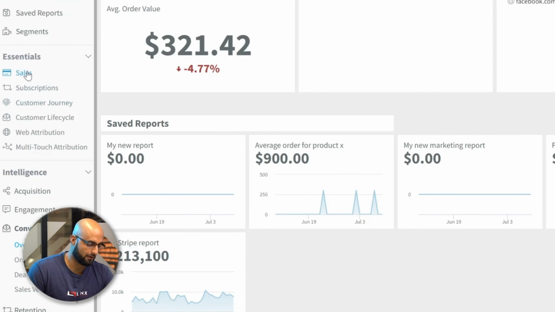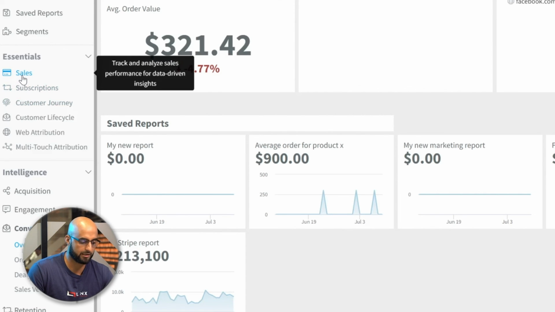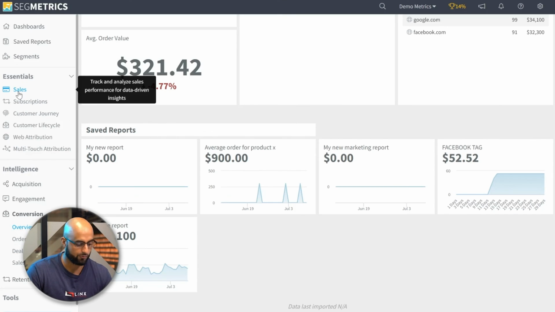Ultimately, with Essentials, you have everything that you need, really, if you're running e-commerce, right? If you want to just get insights for, let's say, e-commerce client data, right? Shopping cart data. If you're running Klaviyo email campaigns, you can definitely check out the report and see what insights are available right out of the box, right? So SegMetrics Essentials will be bundled into your SegMetrics Intelligence business account that you have access to, right?